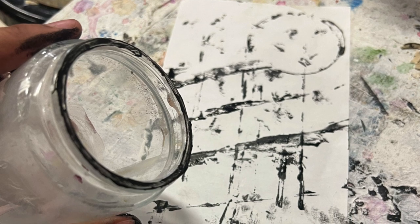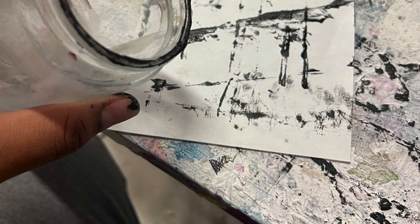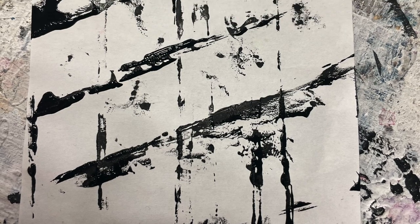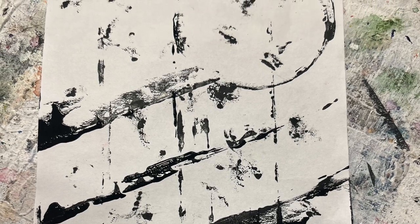While you're getting the same shapes and can create similar patterns, every print is a little different because with each time you apply the ink, it meets the object a little differently and changes the way it is applied to the paper. I then tried using the block printing ink. The ink goes on much smoother and creates much more simplified prints, much like the artist I observed earlier in this presentation. I find that the paint is better for getting the detail and the texture, especially when overlapping colors.